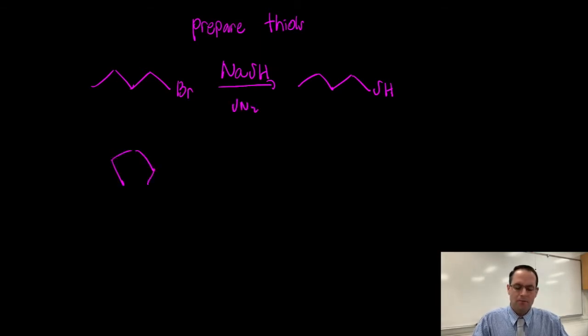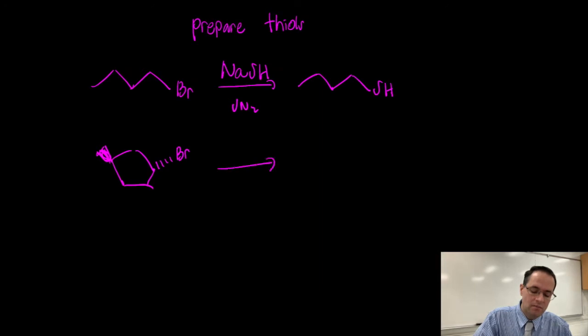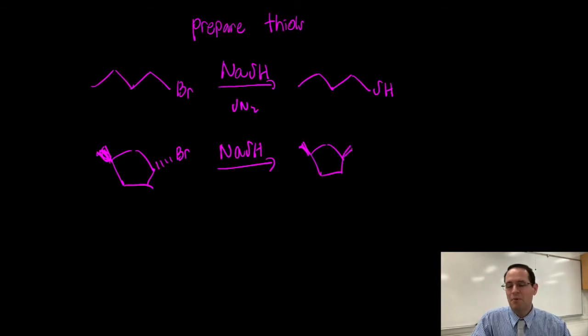The reaction is occurring by SN2, so if you have something like this, and we treat this with sodium hydrogen sulfide, this displaces the leaving group, the bromide, by attacking from the opposite side of the molecule. Here it would attack from the top side to give you the cis thiol, okay? That cyclopentane has two groups on a wedge, so we call that cis.